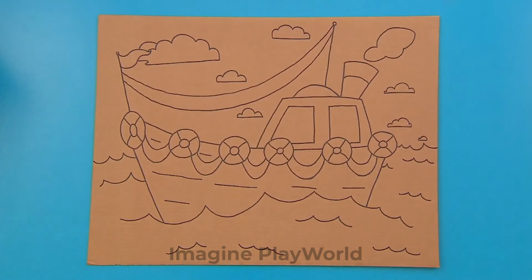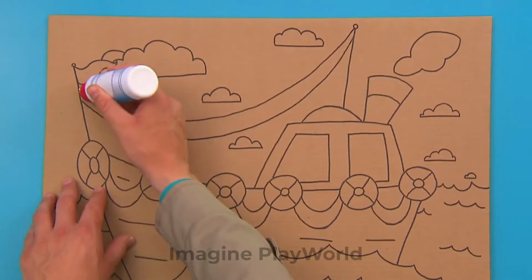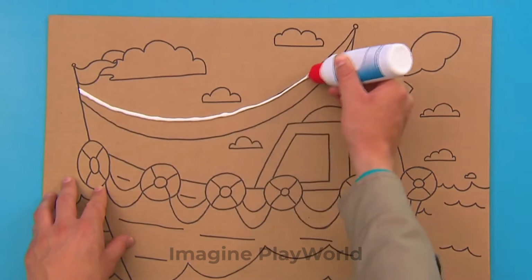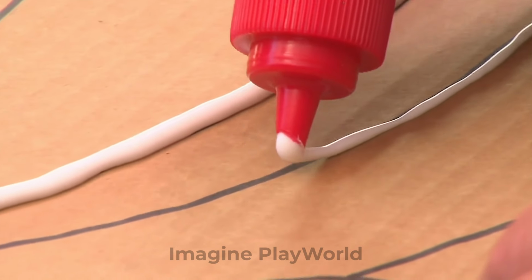When you've drawn your picture, you'll need some gloopy glue. So, Matthew, can you find some gloopy glue, please? Thank you. Watch this, Matthew. Just squeeze gloopy glue all over the lines you've drawn.